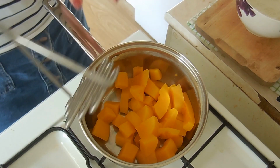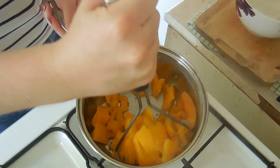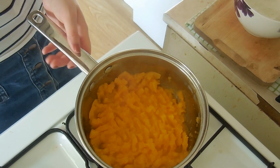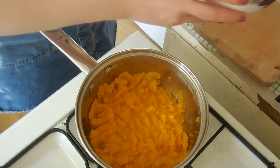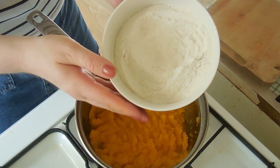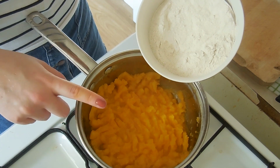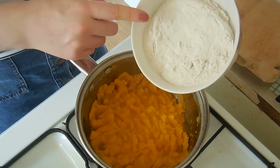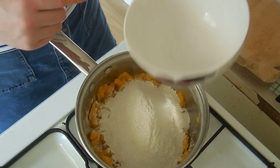Okay, so my butternut squash is all cooked now, so it's easy to mash. So I'm just going to mash all that away now. So once that's mashed, the next part of the ingredients, it says 250 grams of buckwheat flour. I have here 200 grams because the butternut squash wasn't the same weight as what's in the recipe, so I've just reduced the flour a little bit. So I'm going to pour that in there.